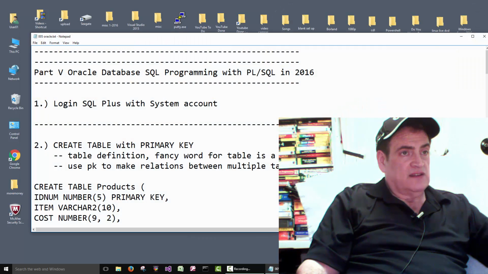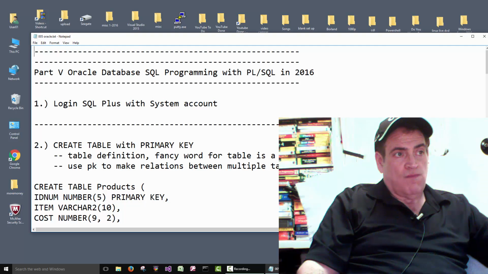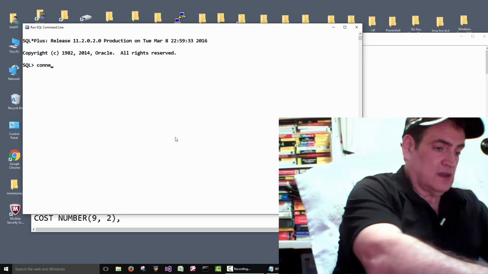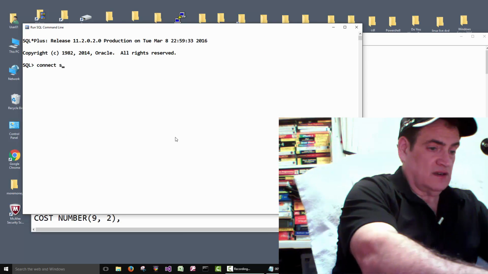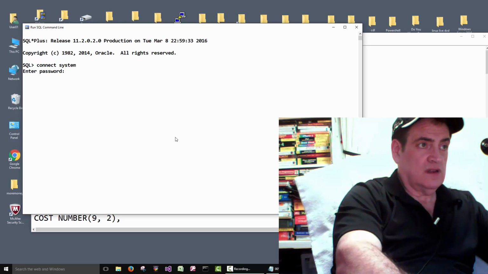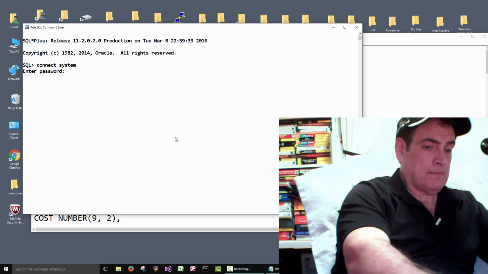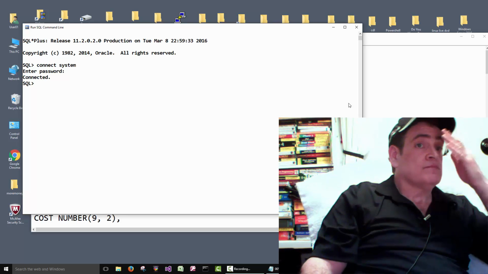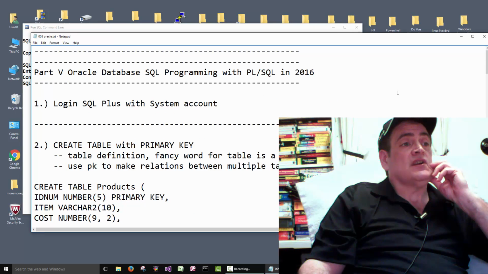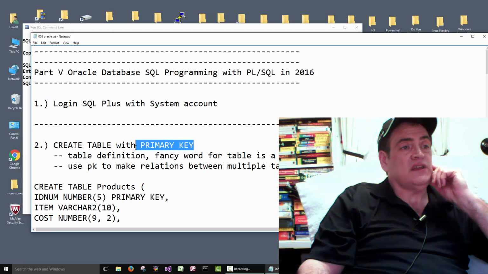I've got this file. First we'll... Okay, so what we're going to do is create a table with a primary key.